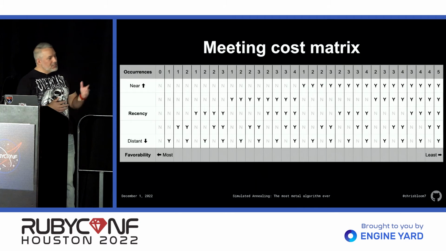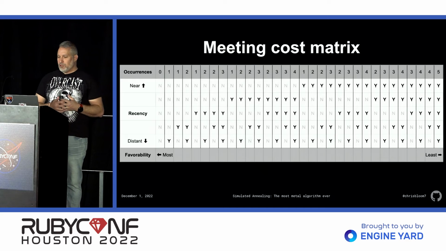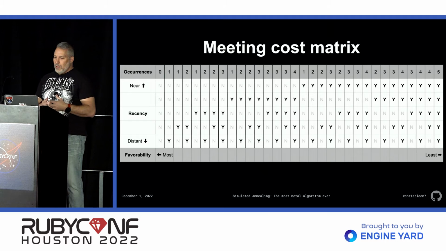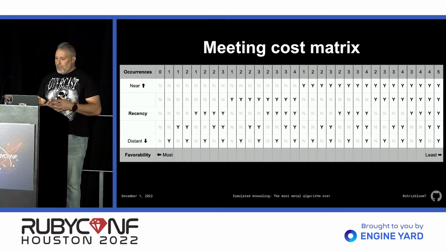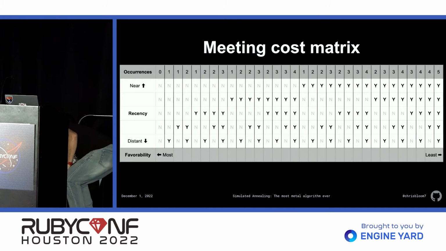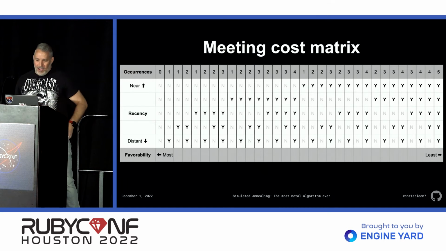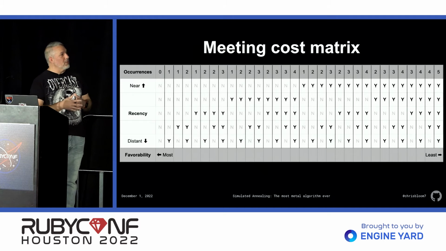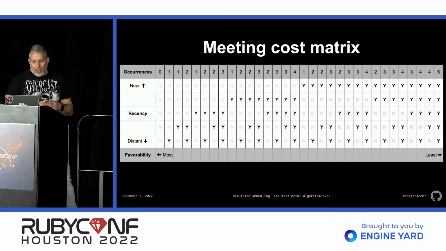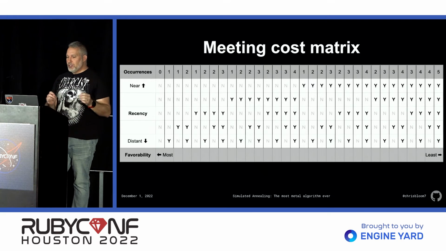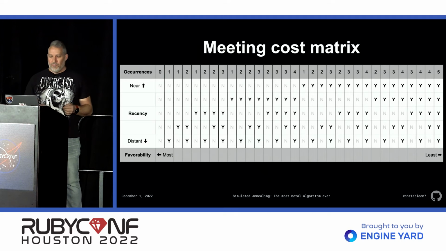The top of the recency row, where it says near, represents the most recent pairing, and the bottom, by distant, represents the least recent. To the far left of the favorability row is the cheapest possible history, where they have never met in any of the previous groupings. On the right is the least favorable and most expensive possible history, the one where they've met every time. All of the columns in between represent other possible histories where they met one or more times, and they should each have a cost that scales appropriately as we go from left to right.